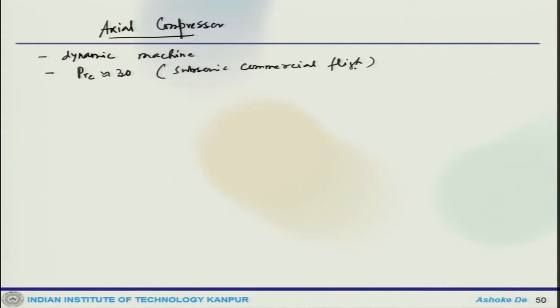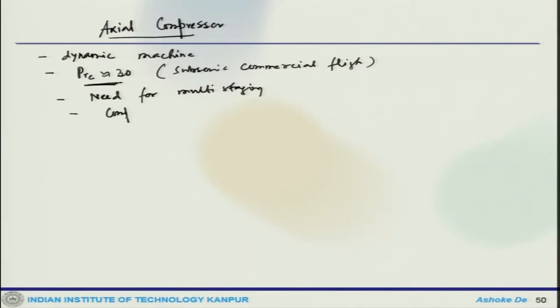in that case, this kind of pressure rise is not possible to obtain through a centrifugal compressor, because using one single stage centrifugal compressor, this kind of pressure rise cannot be obtained. So you need multi-staging, and with a centrifugal compressor this is not very handy, or rather is not a feasible solution. Another important thing is that the compressor also contributes a lot of weight to the engine. This is a massive part. So in order to maintain the low weight of the engine, the compressor has to be designed properly.